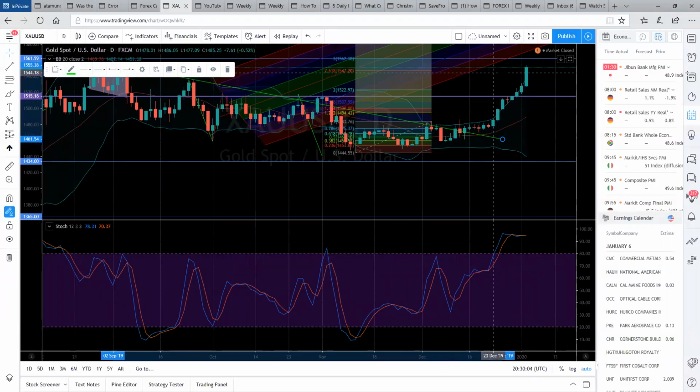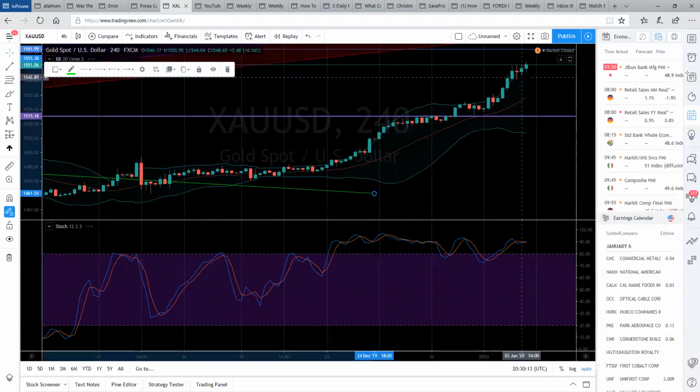I'll be looking for the same thing I have here. I'm looking for a small retracement before going higher. Now, on the 4 hours, if I go in there, you can put your sell stop. I'll be putting a sell stop below the low of Friday's candle. The low is at 1546.12, so I'll be putting it at 1545, and I'll be aiming for 1537 or 1538, around those two areas. That's what I'm looking out for before heading higher.